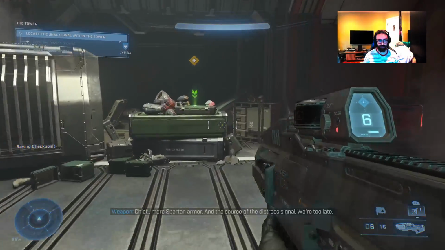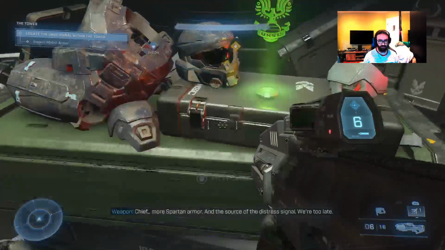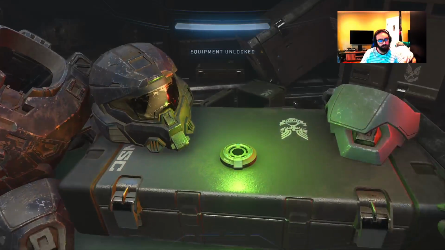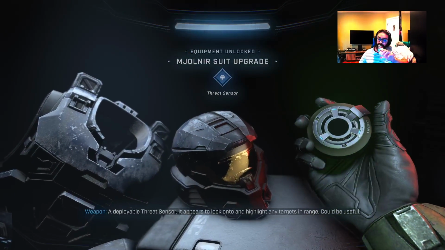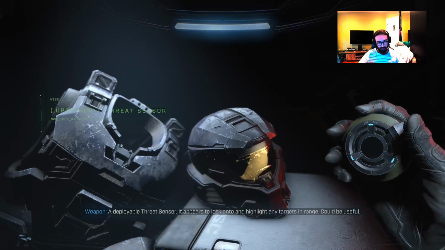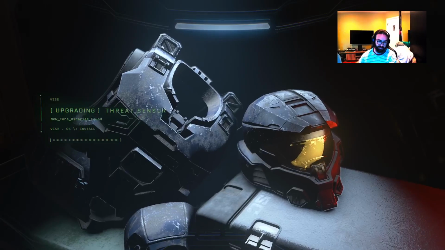We did it! Chief, more Spartan armor, and the source of the distress signal. We're too late. A deployable threat sensor. It appears to lock onto and highlight any targets in range. Could be useful. Okay, that's sick.